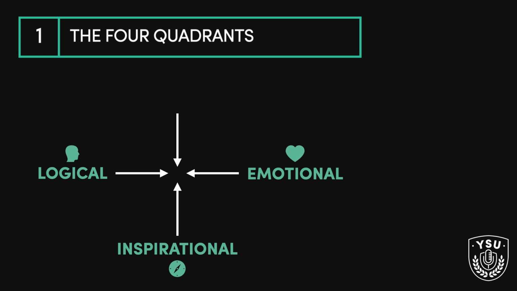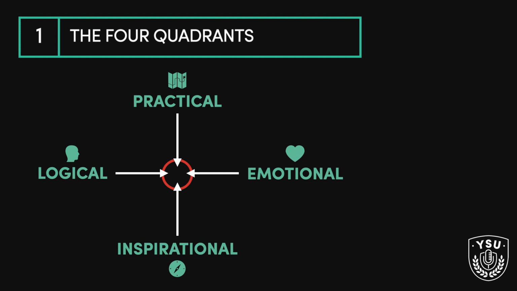And then the last of the 4 quadrants we have is practical. This is where it's very pragmatic, very much tactics focused. This is step by step, say this, ask yourself this, do this, try this, step 1, step 2, step 3. So really the aim for any of our speeches should be somewhere in here, where we have a nice balance of emotional, logical, inspirational, and practical.